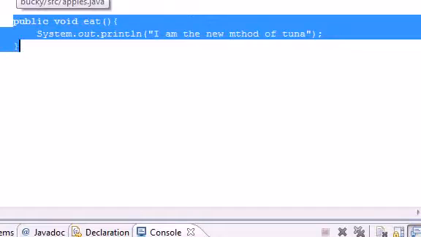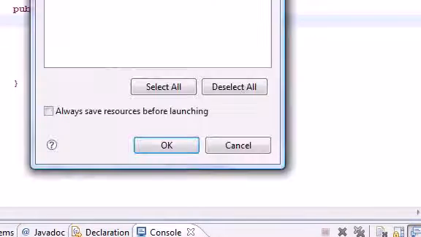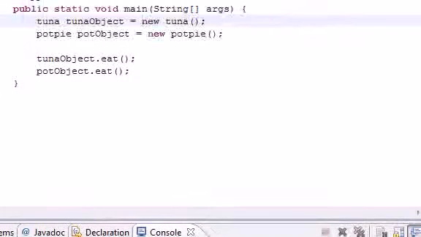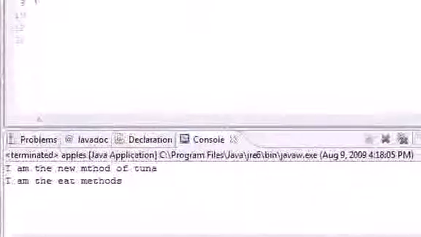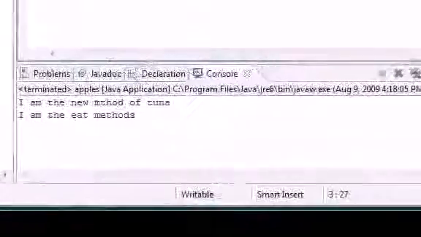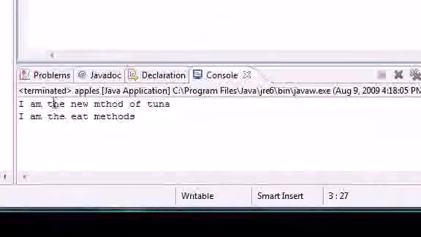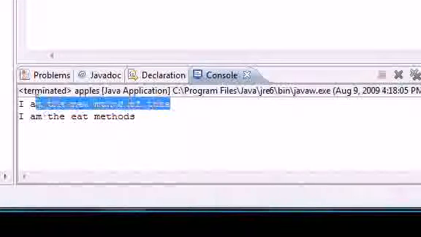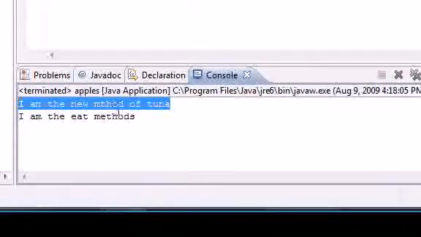So now if we go ahead and run this, we see this. Let me get it up for you. There we go. I am the new method of tuna, and this is the method that we overrode.